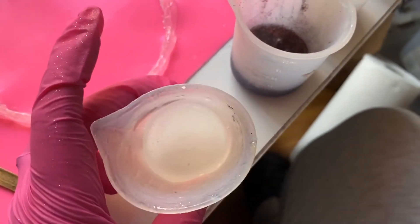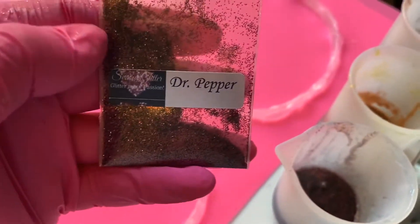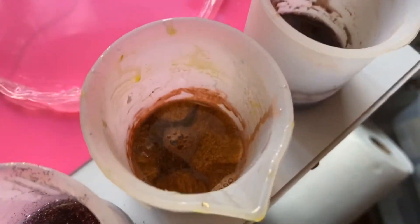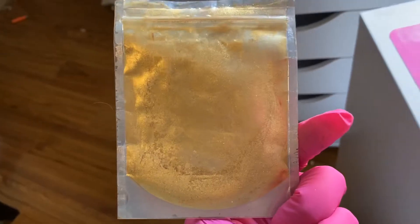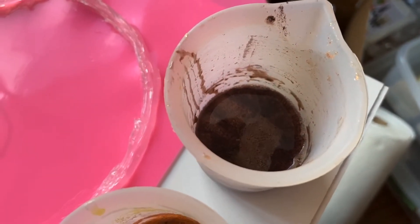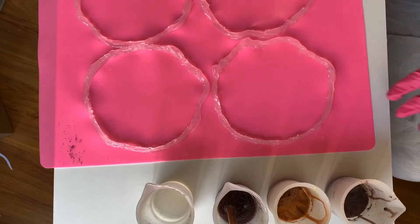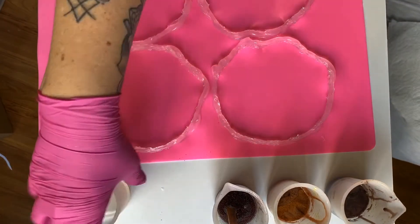Alrighty, so our lineup: I have some clear resin, some resin with a really cool purple glitter that is Dr. Pepper from Serious Glitter — I actually got this as a free sample, so I appreciate that. And this one here has copper mica with gold dust Enviro Glitter from Neutral Soap — it's like a really cool gold glitter. I've had this thing forever and I love it. I've used it in soap as well as my molds. And in this cup here is a really cool dark cherry-ish purple — I think the color is called Black Cherry, but it comes out really cool. I'm going to move these guys to make better light in here.